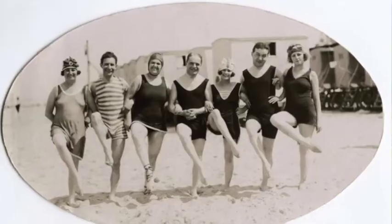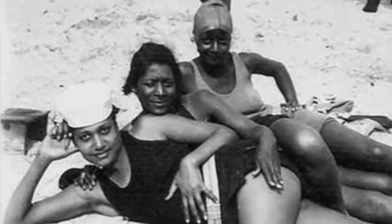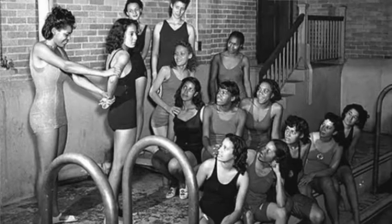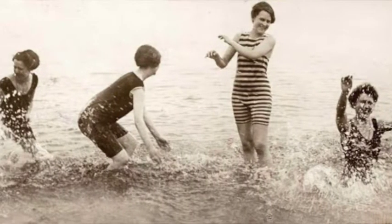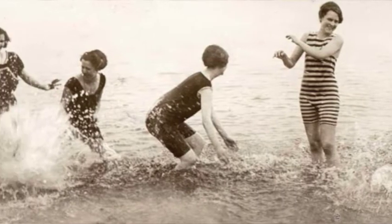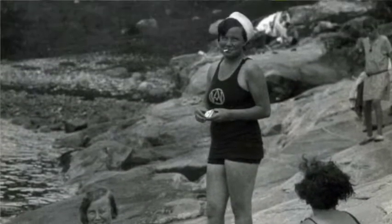And when she said it, I knew she was right. She wanted one of those 1920s swimsuits. So I began researching those swimsuits and when I looked at those old photos I noticed that in some of them I couldn't really tell what gender someone was. They all just sort of looked the same. But what was remarkable is that they were all having fun and they looked comfortable in their bodies.